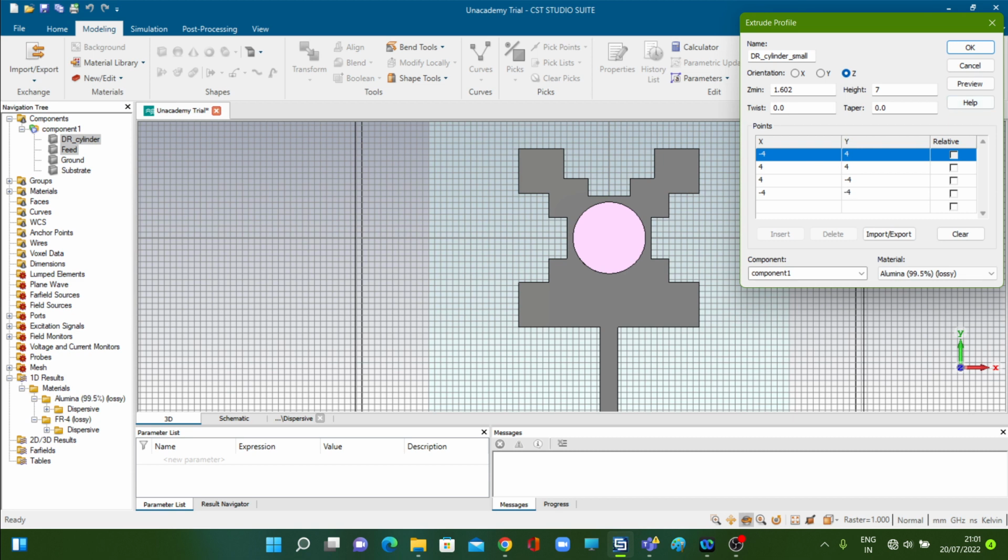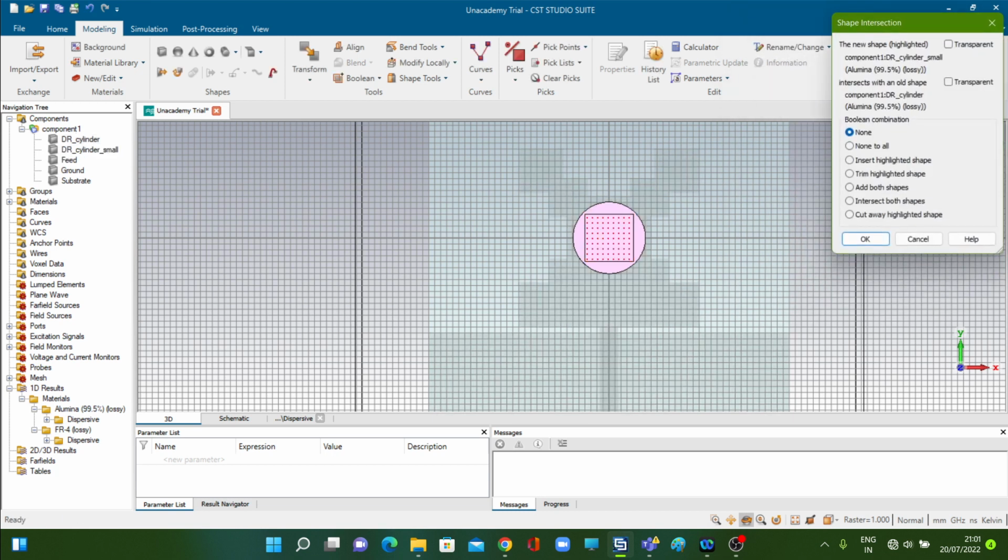Now, what is that which we are cutting out? It is alumina only. So we will not select PEC now. So let's preview. See, this slot is shown. Okay. Now an option comes. What do you want to select? What do you want to do with this selection? See, the smaller portion is automatically selected. This dotted region means it is selected. So what do you want to do?